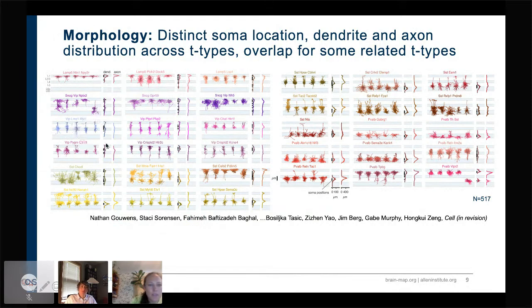So VIP neurons, if we come down here, we have six different examples of T-types that map to different VIP types. They have more of a narrow profile, frequently with a descending axon, sometimes that goes all the way up to layer one. We found that SST neurons have surprisingly diverse morphologies with multiple variants of Martinotti-like layer one projecting and non-Martinotti-like axonal profiles. Parvalbumin neurons, so here's some examples of those Martinotti-like profiles and then non-Martinotti-like profiles over here. And then parvalbumin neurons tend to be more layer restricted in terms of their axon and dendrite distribution patterns, with the exception of the TPBG again and the Reelin TAC1, where we see some inter or translaminar crossing axons.